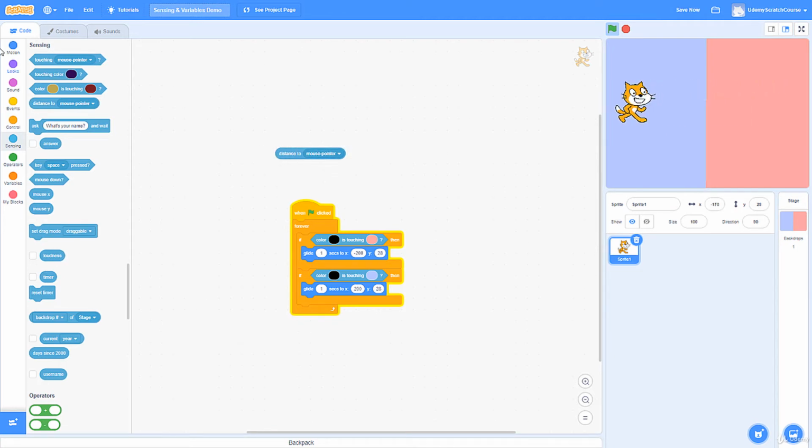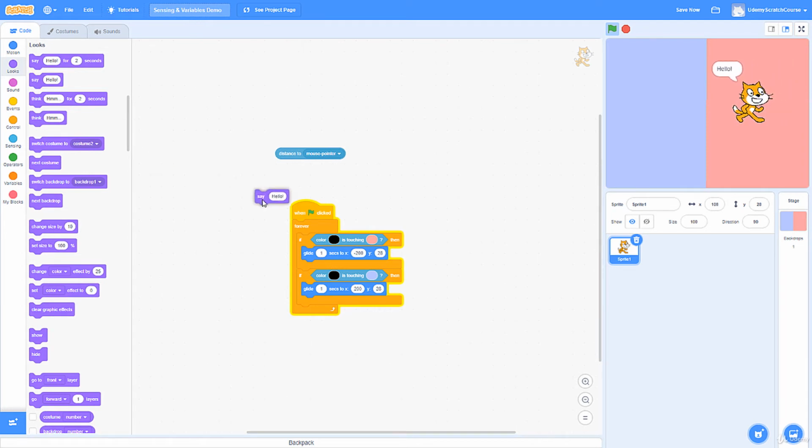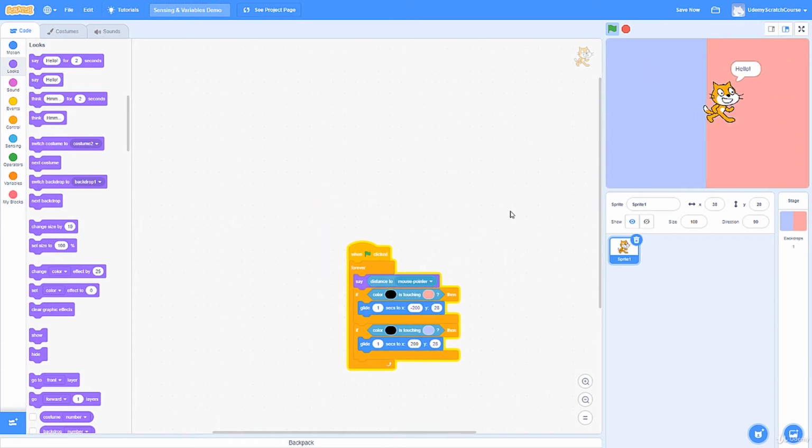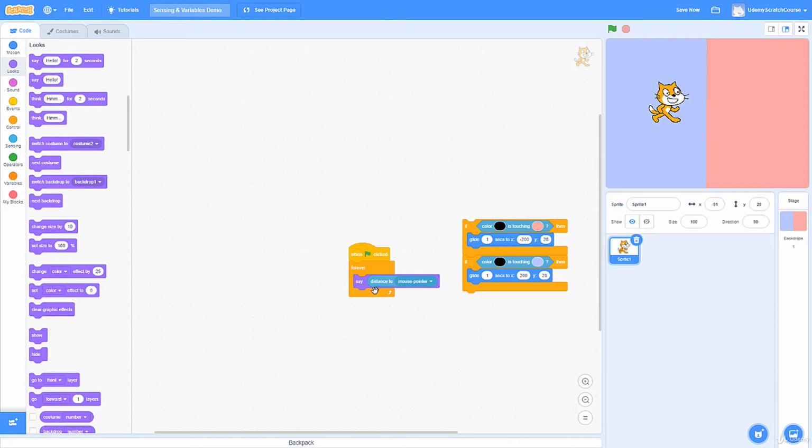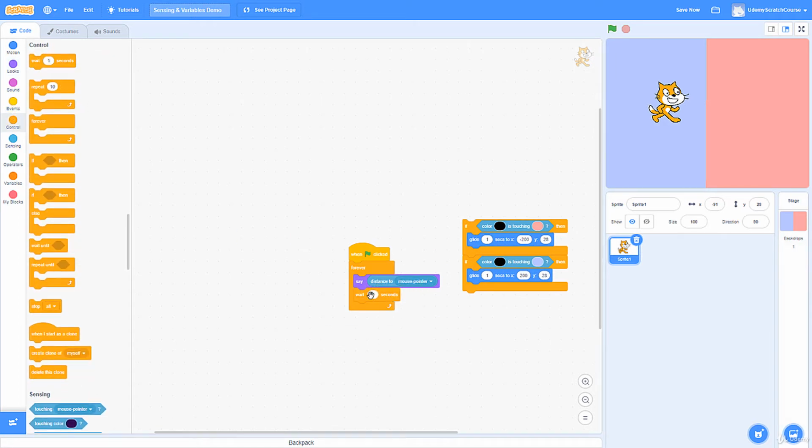So let's just say distance to mouse pointer. Here's what we can do. So we'll just go ahead and say every 0.1 seconds we'll print the distance to the mouse pointer from the center of the sprite. And this is in pixels, by the way. So let's see if we can get it right to 0 and find the center of the sprite. I don't know. You guys can play around with that though. Should be right about there though. And I can just mess with this, and there it is. And of course there are many other applications for this, but all you need to know is the distance from either a sprite or your mouse pointer in pixels.